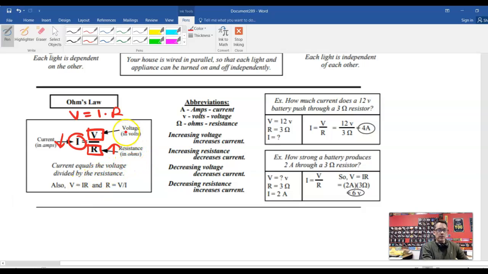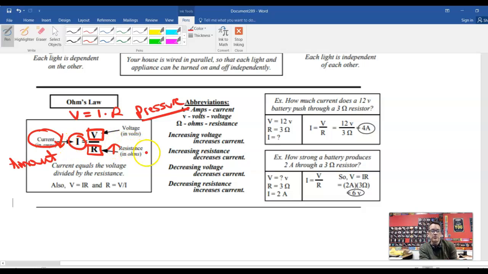You can oftentimes think about this being really similar to how water might flow, where voltage would be almost like the water pressure. If you had a hose and we're turning it on the spigot, so we could change the voltage based upon how much we turned the knob on the water. Obviously, the more we did that, the more current, or in this case would just simply be the amount of water coming through the hose, would increase. So if we increase the pressure, we're going to probably increase the amount of water.